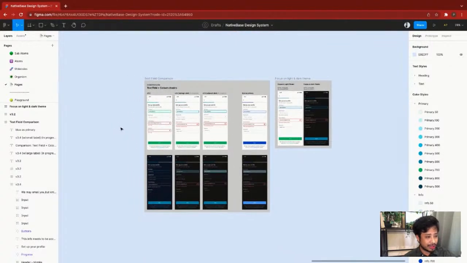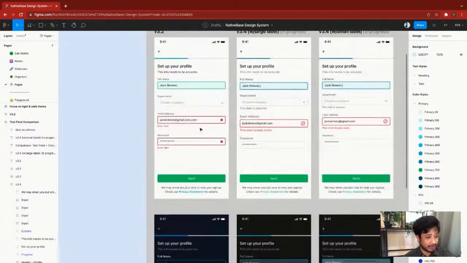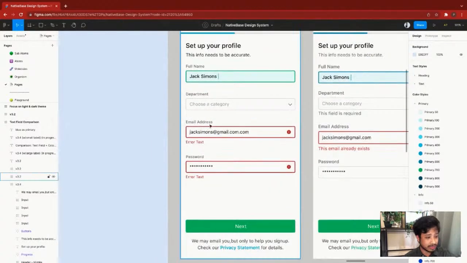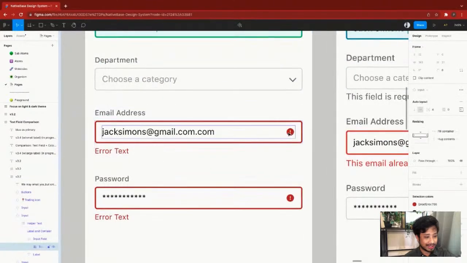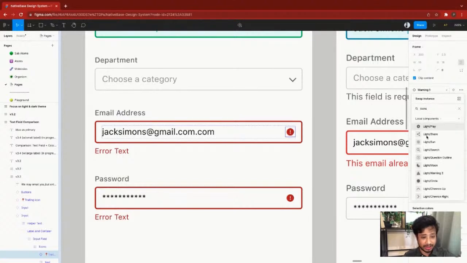Now, I'll just give you a very simple small tip on how you can maintain this: by creating everything as a component, even the smallest of the smallest elements. If this was not a component, it would be very hard for me to change it or use it from the library. If I have this, I can just go to the library and search for other icons that are available. And because everything is a component, I can just use one from there.